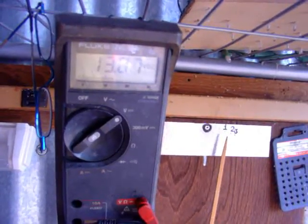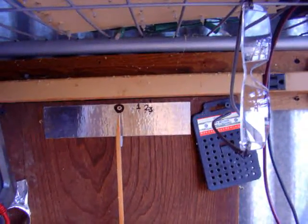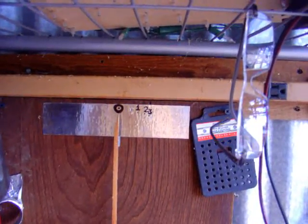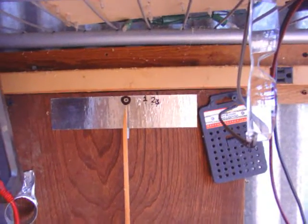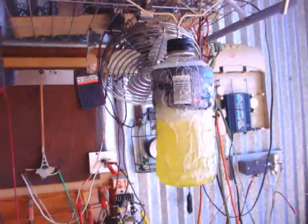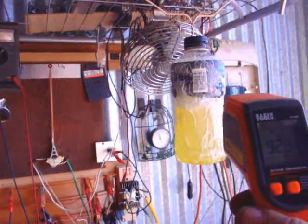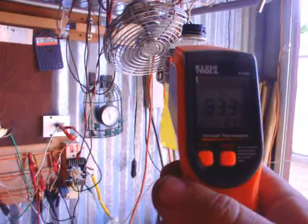That voltage is not too bad even after having the inverter on, which has the charger on my phone because I lost the last clip. All day long I've had this fan on and the charge controller keeps blinking five times — it tells me it's staying pretty much on the charge side. 70 watts of solar panel sitting on the roof — the sun isn't always direct on it, sometimes it's in the shade, we've had clouds, and it's kept up keeping the fan going. My bottle here is saying 80–81 degrees down here towards the bottom. Put the fan on it and it'll cool right on down.